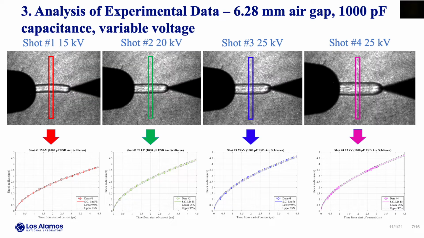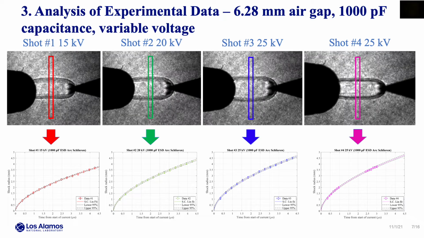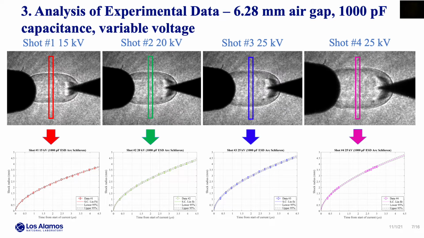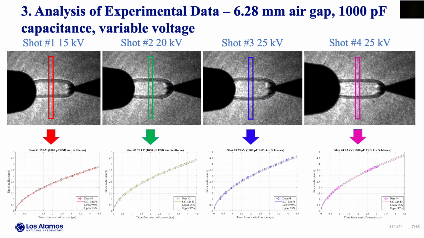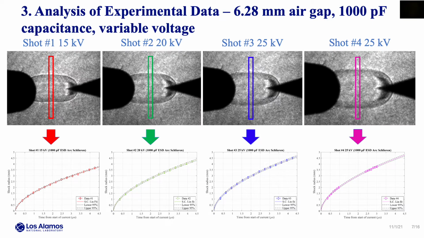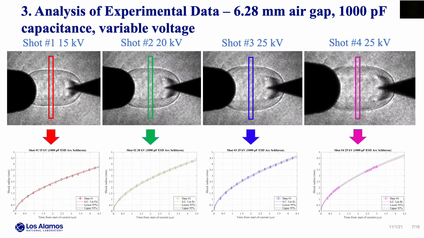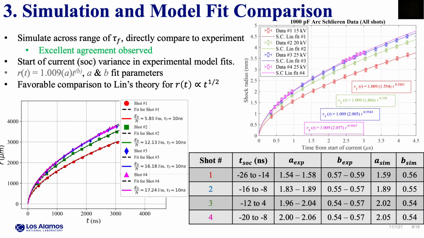Several interesting structures and dynamics are readily observable from the optical data. Cylindrical to spherical geometry transition, channel boundaries, and the right-hand side plume near the sharp electrode. We calculated shock front locations in microns and nanoseconds and fitted our proposed equations. See the various colored plots below. All four experimental results with their fits can be seen in the top right plot.